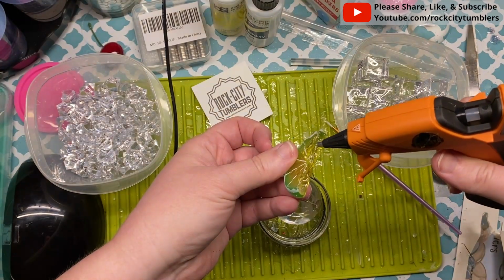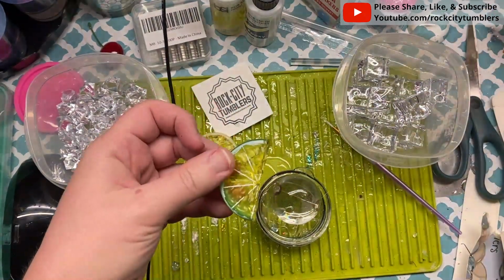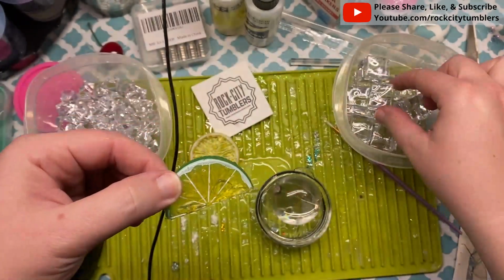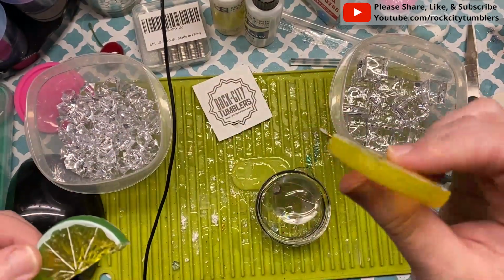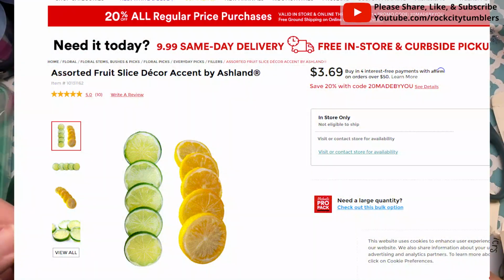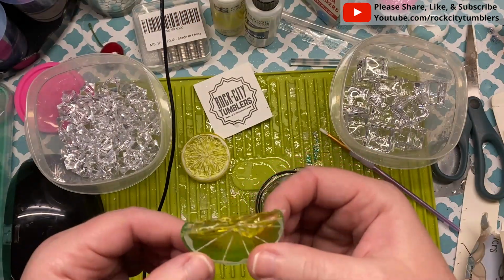You can get the stones at Michael's too, the fake ice. Mine says it's out if you look on the app. You can see the hot glue in there. So I didn't go by my Michael's. And then they do have these lemons, and I'll put a screenshot of the product. It's just Ashland fruit. But the app will not tell you if they're in stock. It tells you to call the store or just go to the store.